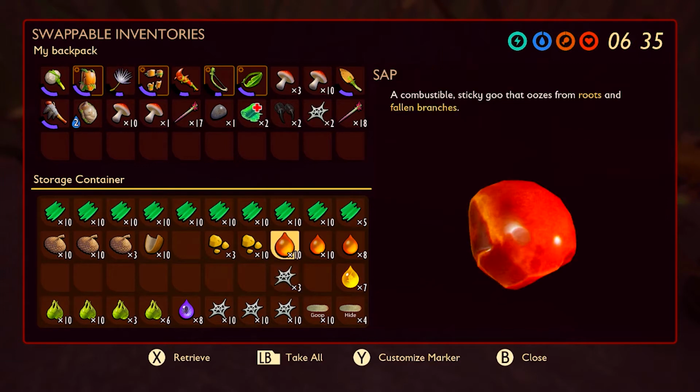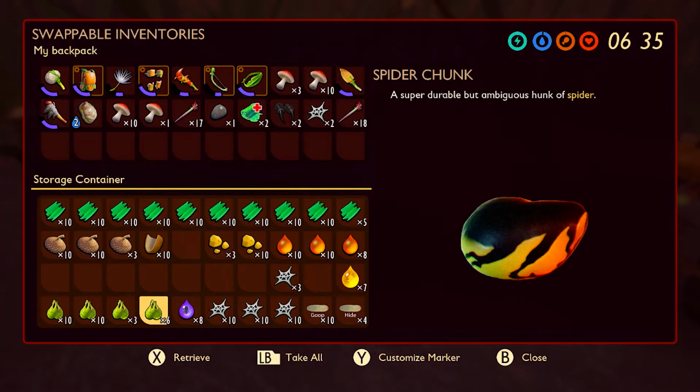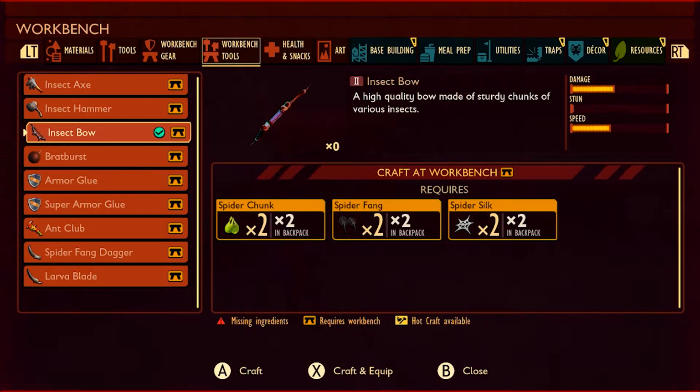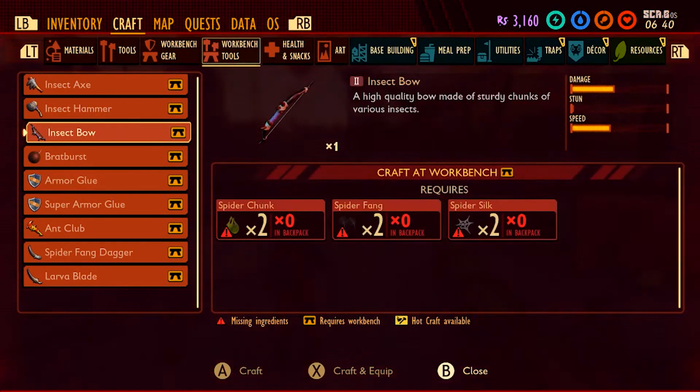So didn't we say 2 of them? What? Oh, spider chunk. Boom, boom. Wasn't it 2 of them as well? So there we go. We're crafting it. It's in our inventory.